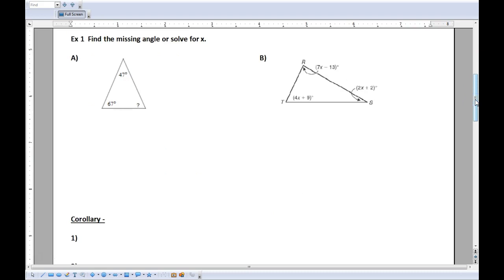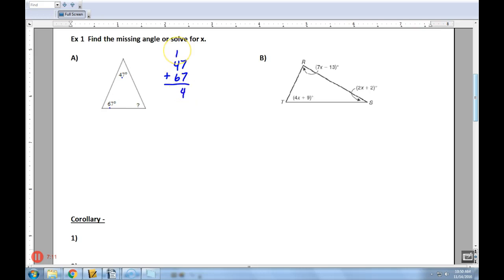So to apply the theorem, this is going to go kind of quickly. I have a triangle where my angles are 47 and 67. So far I am looking at 114 degrees. And I need to find this angle right here. So basically I'm just going to do 180, take away 114, and I believe the answer is 66 degrees. So pretty straightforward. If I give you two angles, you add them up and you subtract from 180.